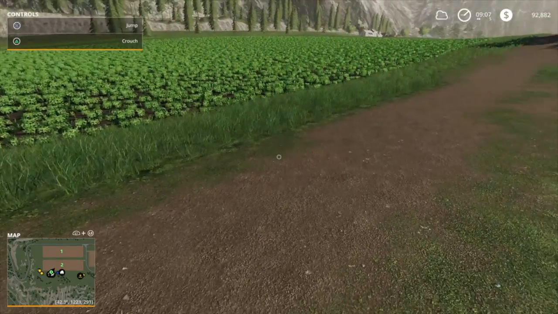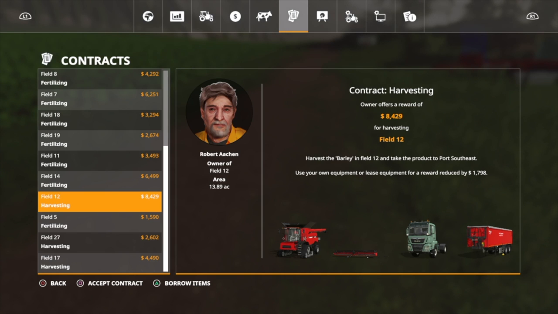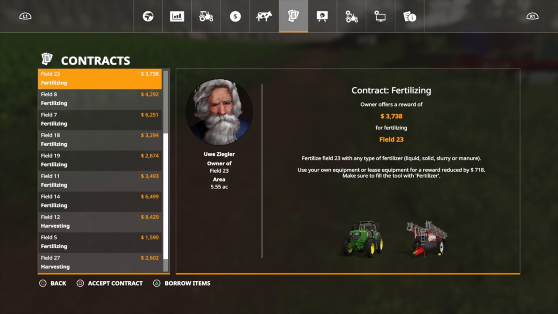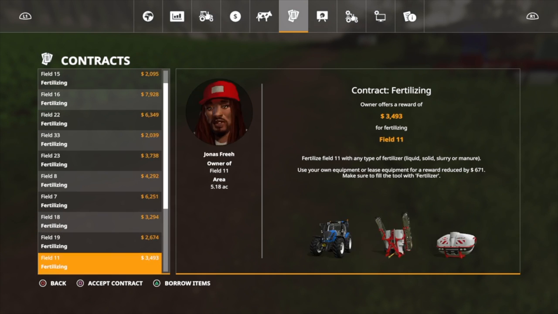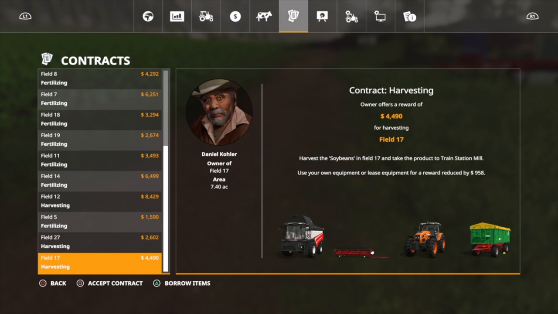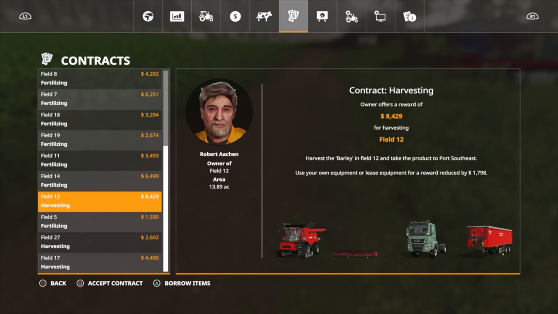Let's see, we need to do a contract. We got a contract we can do. Looks like we've only got three left. They're falling off. Soybeans can't do. Soybeans can't do. And barley is the only one we can do.